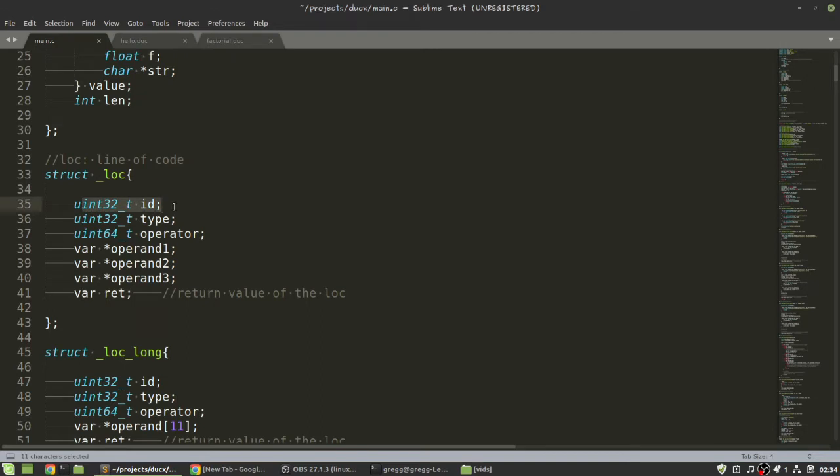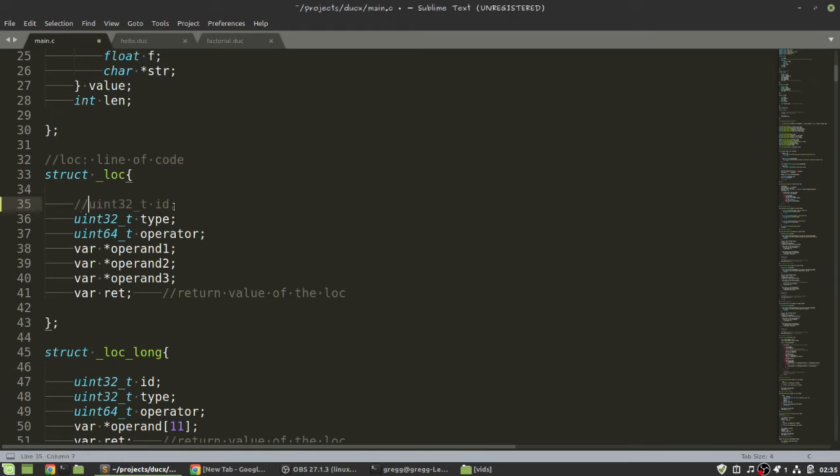ID. Now the original idea behind this was that every loc was going to have its own number. So I was just going to number them 1, 2, 3, and so on, such that when there's a jump in the code, so let's say you have a while loop, and the condition is not met and you jump over the while, there would have to be a pointer to another line of code, another loc. And I was thinking, well, I'll just number all the locs, and then there'll be something saying, okay, after the while you jump to loc 20 or whatever. So every loc was going to have its own ID. Eventually, I decided I was just going to use pointers to the loc. It's much better, much faster. So ID here is not actually doing anything.